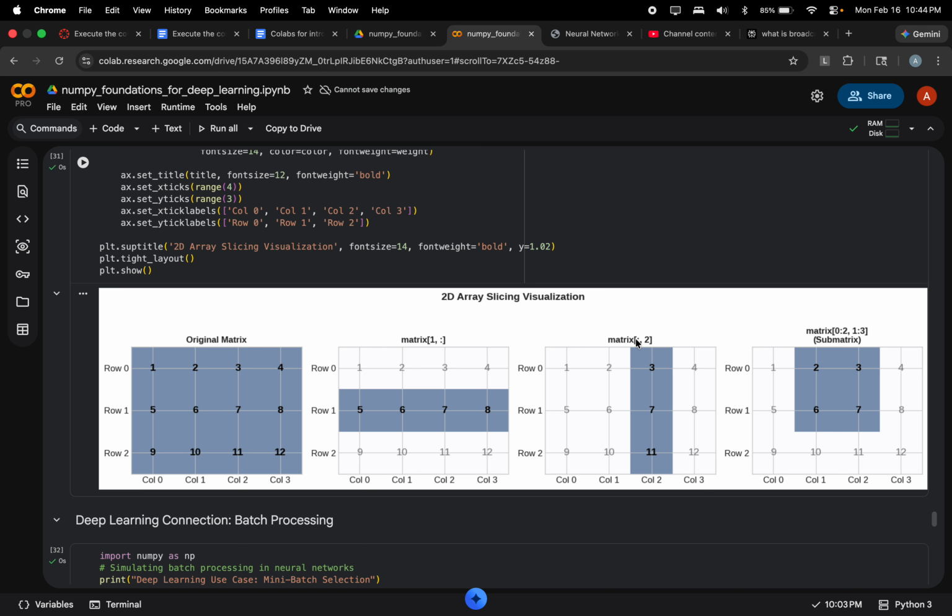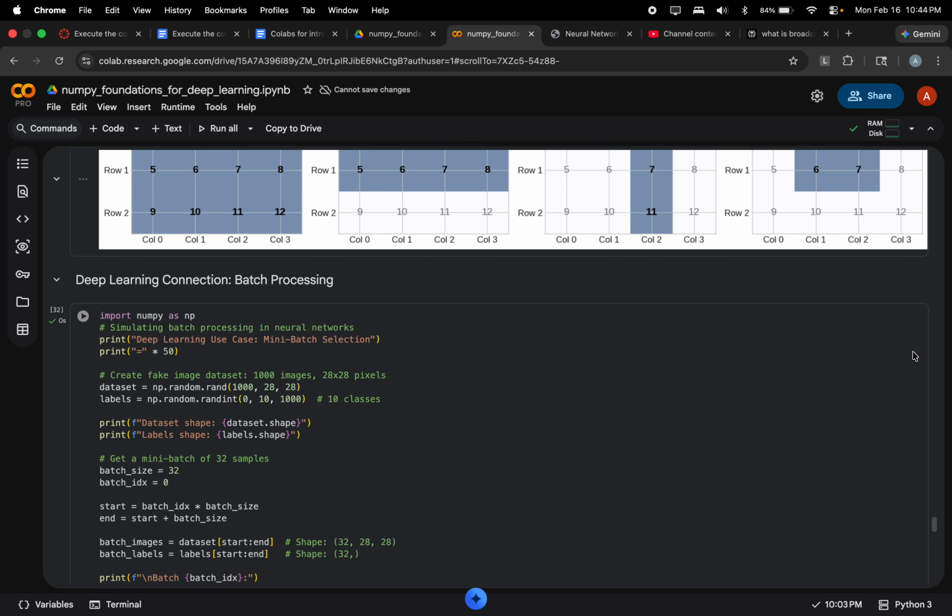When it's a matrix, here you can see it is asking for all the rows, but it should take the second column, 0 1 2. And if you want, you can just do 0 to 2 rows and 0 1 2 3 columns. Like that it will slice it.